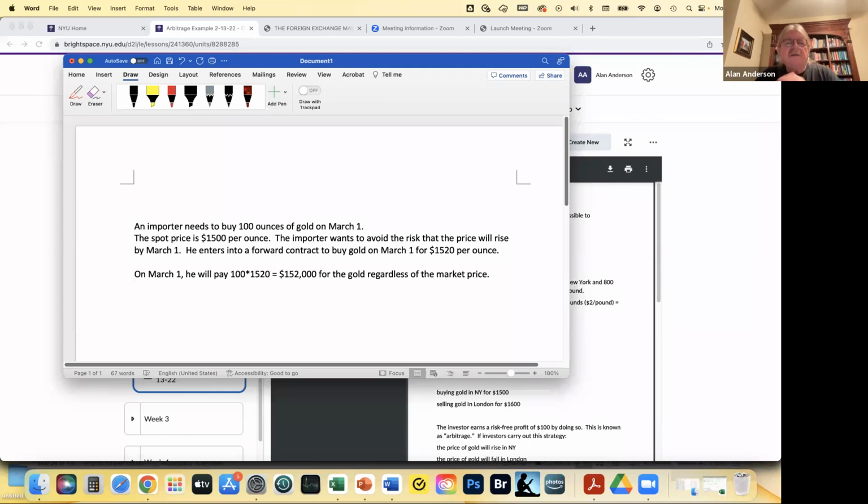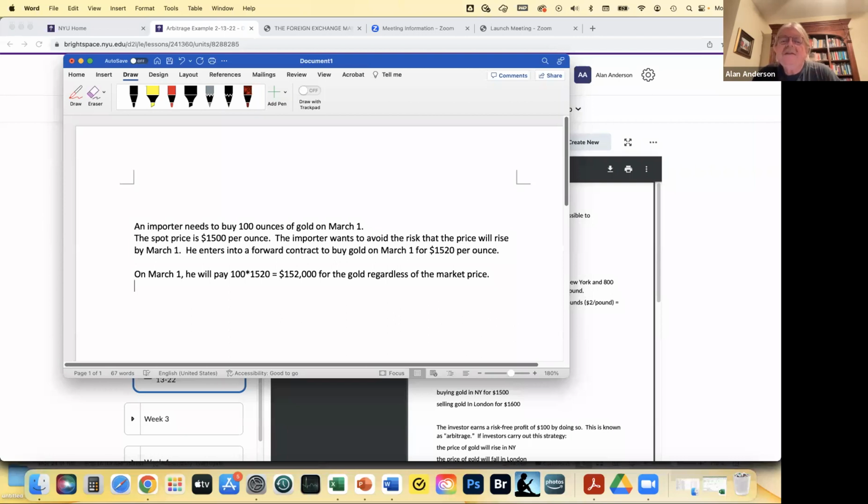So the contract locks in the price at which you can buy the gold. We don't care anymore what the spot price is. If it goes up, we save some money. If it goes down, well, we could have saved money, but we have to consider that to be the cost of buying insurance, which is what we've done here. If the company is really worried about the price risk, then they may decide it's worth their while to enter into this contract, because they don't have to worry about the price going up. If the price goes down, well, what are you going to do?